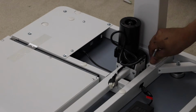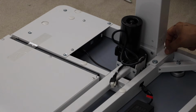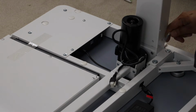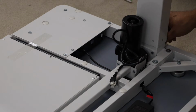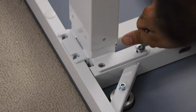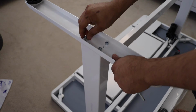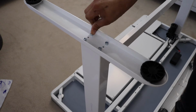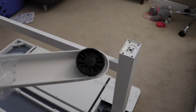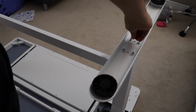Now you have to use that according to the manual. Just make sure you make it tight. Just do it the same way for the other side of the leg as well. Now we have to place the foot, so you just have the screws here as well, so just place them properly and make it tight. Do it on both sides.